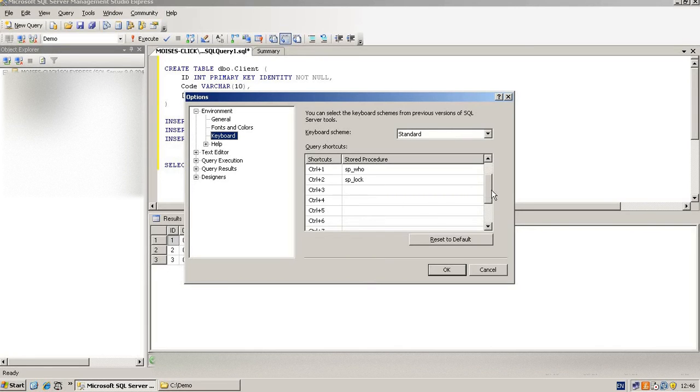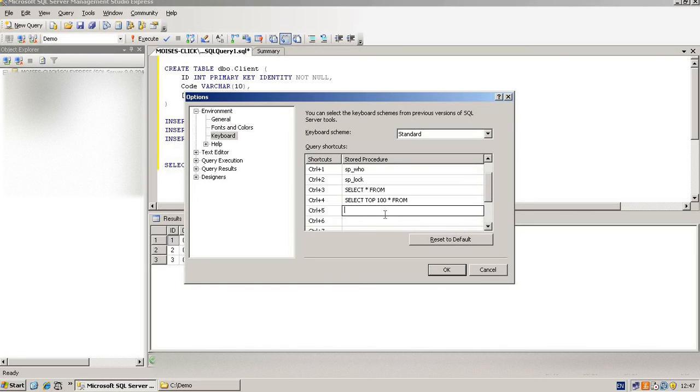And what I'm gonna do, for example, here in Control 3, I'm gonna write just the first part of a select query. So select all from, and then I'm gonna put a space at the end. This space is important, it's necessary, otherwise it's not gonna work properly. In Control 4, I'm gonna do a select top 100 all from, and I'm gonna put a space at the end.